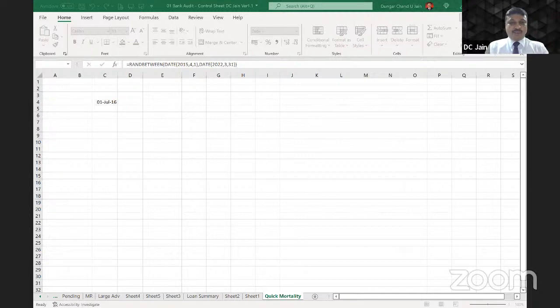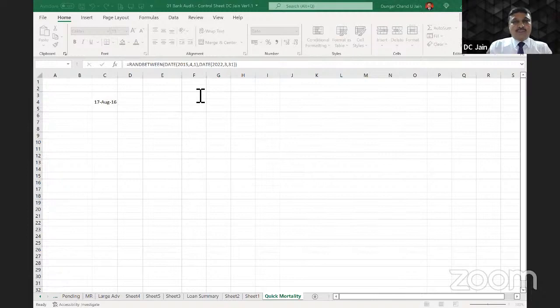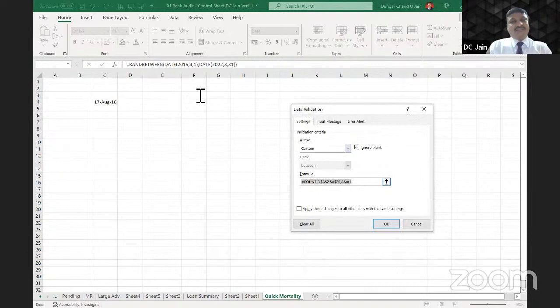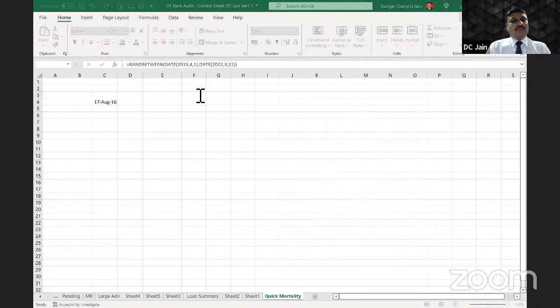How to restrict duplicates, you can use this counting function and see. If you give this in data validation, this will help you to find an error. For example, if I'm typing invoice 1011, it will say duplicate invoice number. How to do this: go to data, data validation, there you give this function. And select the range and give equal to 1, and you can give an error message telling duplicate invoice number. So the moment you type a wrong number, it won't accept it. But if you give a new number, it will accept.